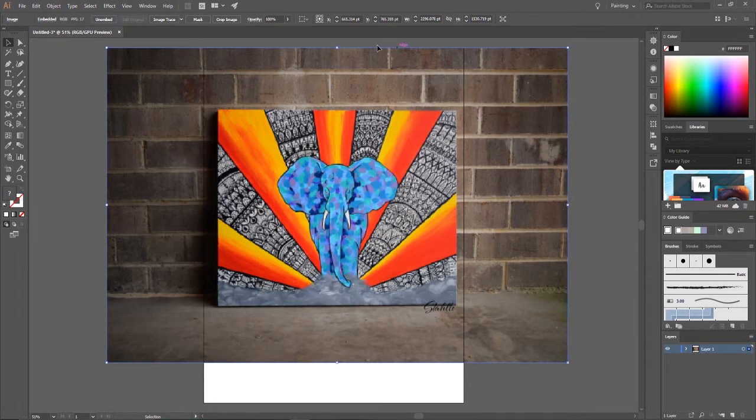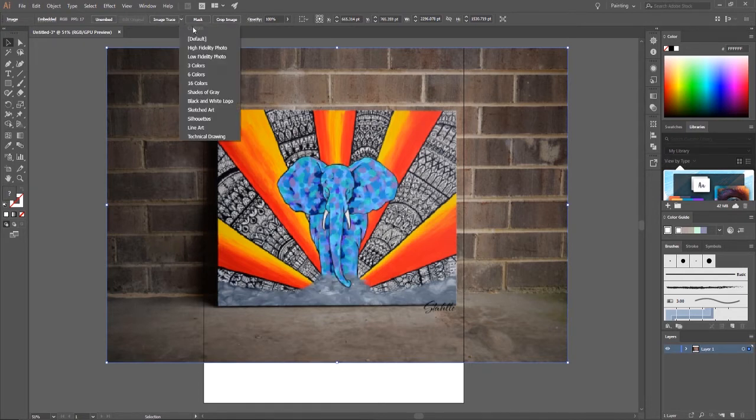So when I have this selected and I have this nice pretty blue box around here, up at this top, we're gonna see a bunch of different options, before we click off of it and those options disappear. So we wanna stay clicked onto it. If you click off, don't worry, just click right back on. What we're gonna go to up here is this image trace and click on this little tiny preset right here.